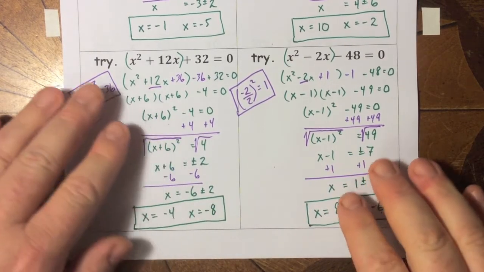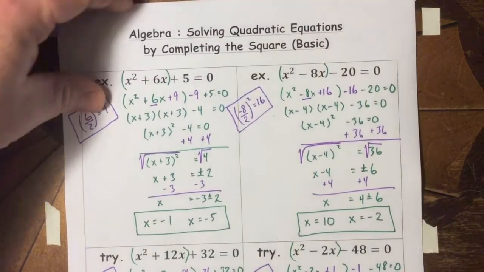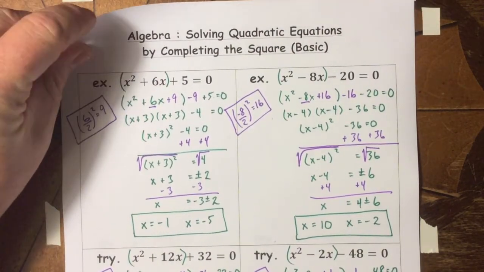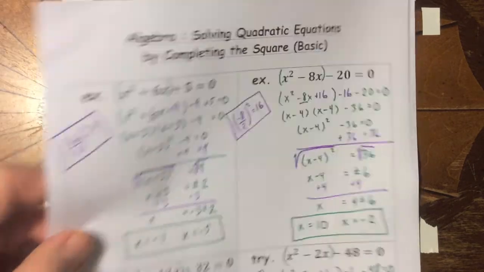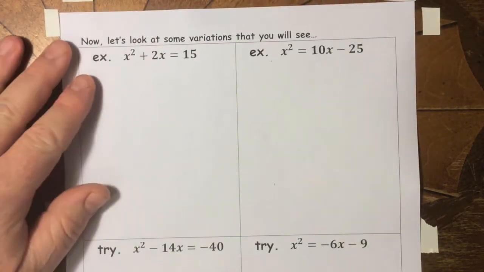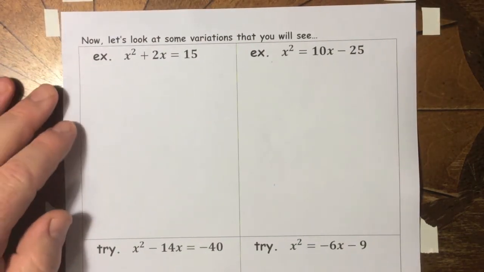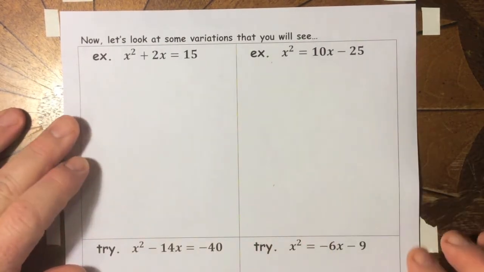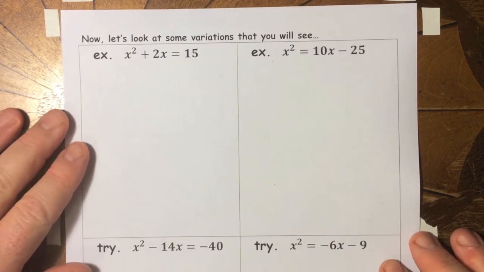All right, so I'm going to go ahead and flip my paper over. This is a good time for you to flip your paper over. This is the second part of this worksheet here, and we're going to go ahead and talk about this here. So this is the back now. We want to talk about some variations that you can see. So I've got some variations that are a bit different than what we've seen in the front.